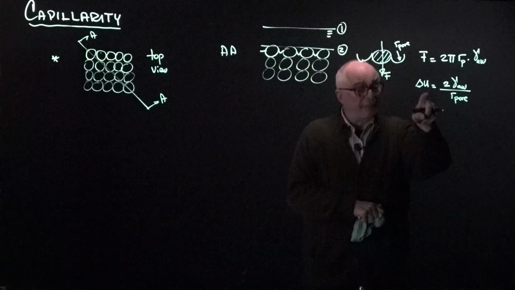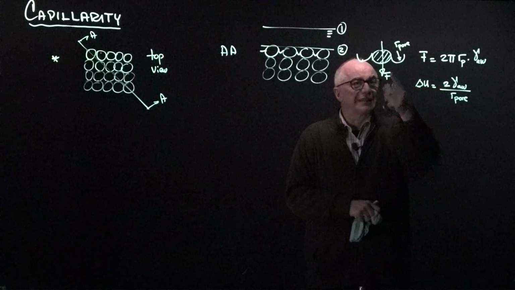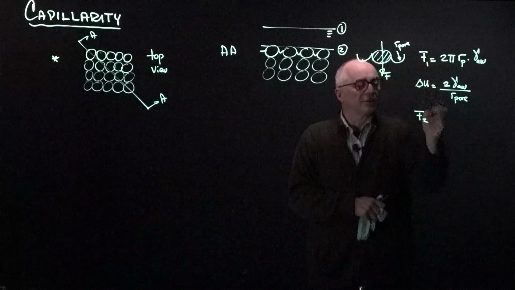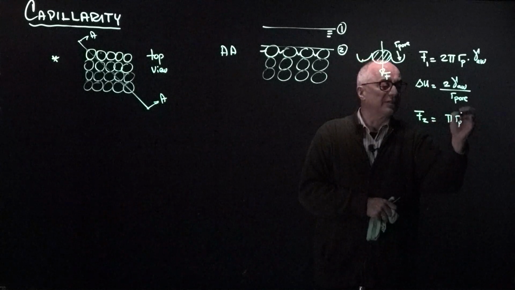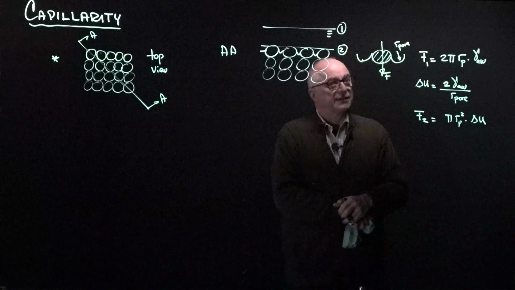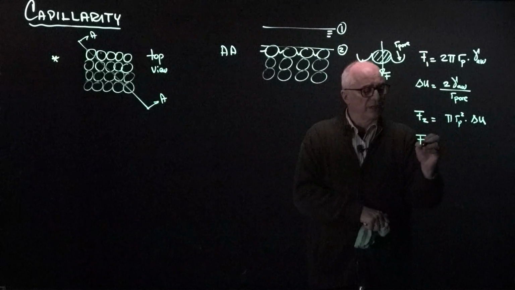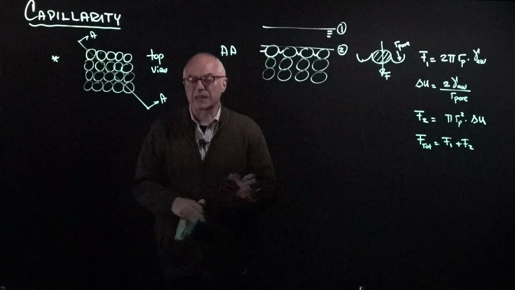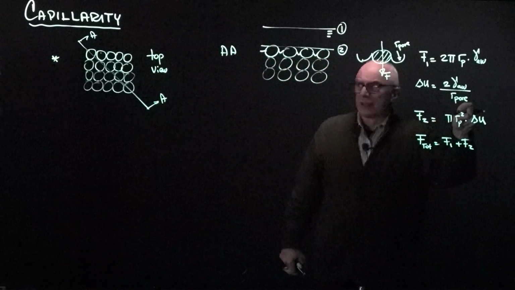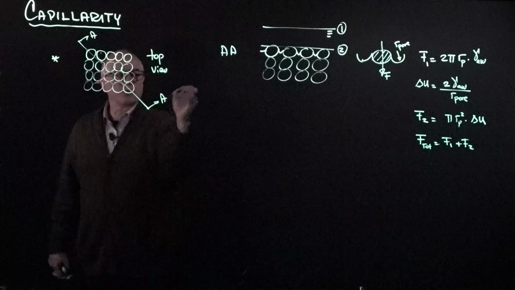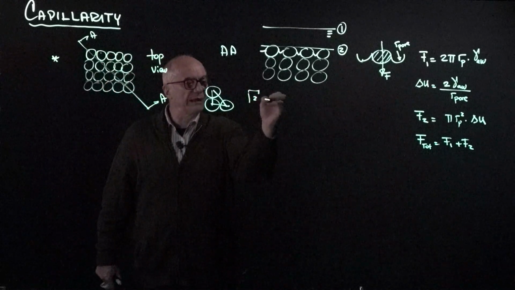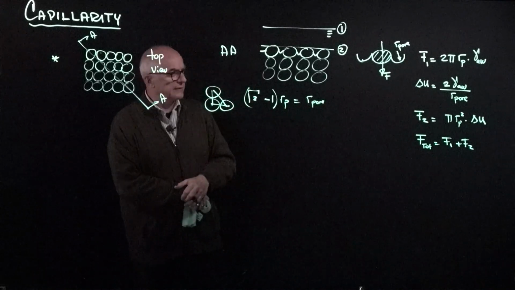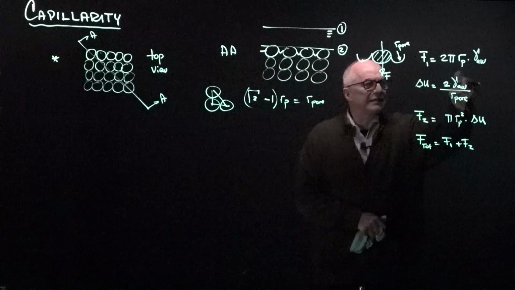Now, this capillary pressure creates another force, which is due to the suction that the particle experiences, because it has a suction at the bottom, it doesn't have at the top. So there is another force, which is equal to pi r particle squared times delta U. So the total force acting on each particle is equal to F1 plus F2. These forces can become increasingly more significant as the pore sizes become smaller, because the pore radius, remember, for a simple cubic packing, will be equal to square root of 2 minus 1 times r particle. That becomes equal to r pore, 40% of the size of the particle. So we see that all this is determined by the particle size.